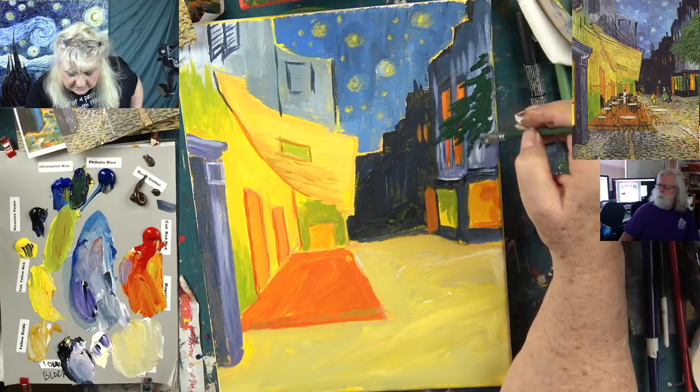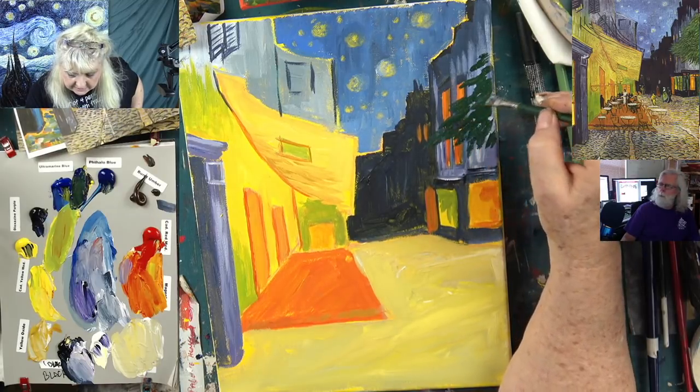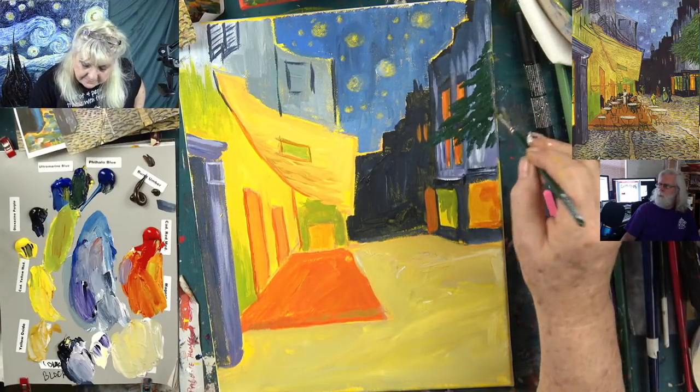Remember, it kind of is uneven. Look at the bottom, how raggedy it gets, okay? It comes out into here like that. We're starting with the darkest green. Comes way up here like that, okay?